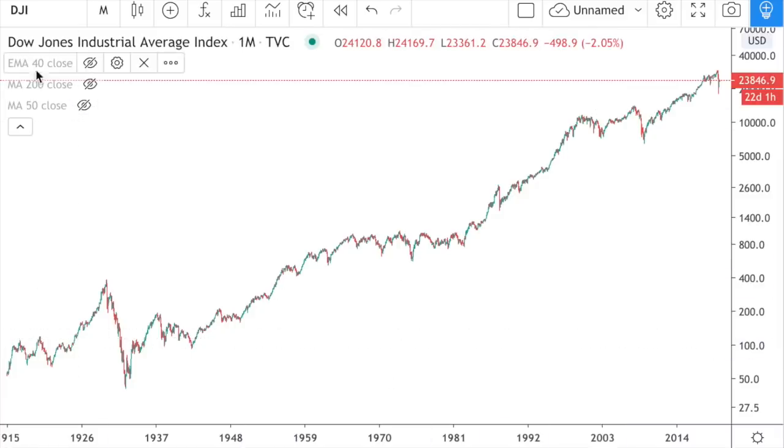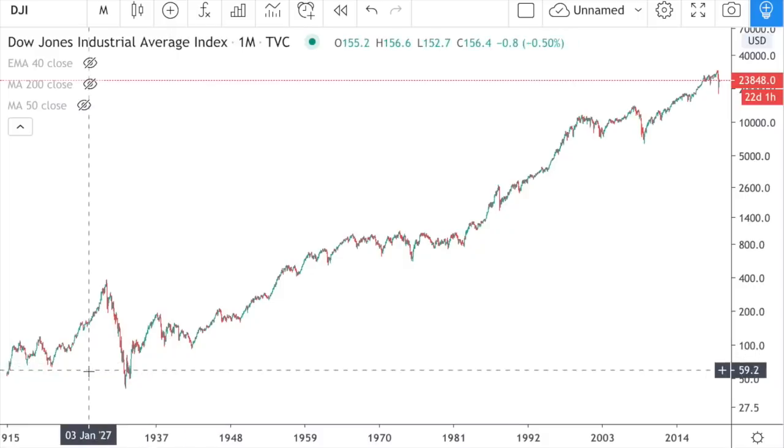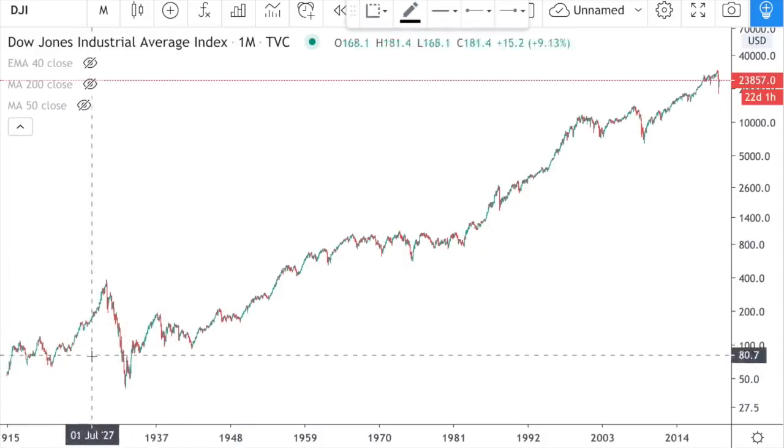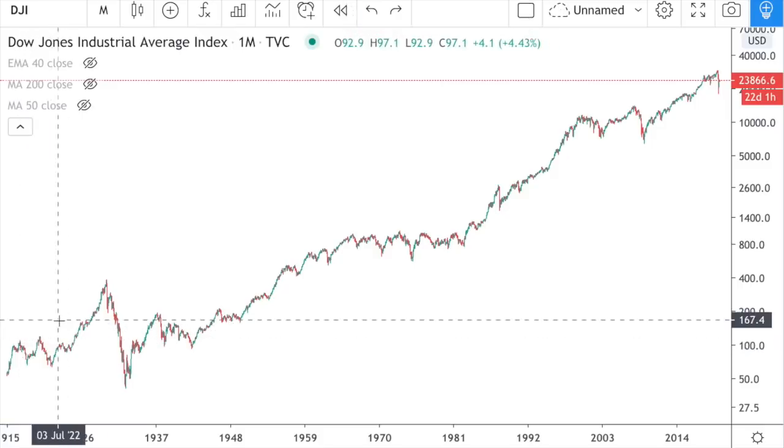So this is a chart of the Dow Jones Industrial Average. It is the stock market for the past 100 years, and it's just to show you a quick glimpse of what it looks like on the long term. This is not inflation adjusted, so keep that in mind throughout the video. The point of this chart is to show you how the markets behave in the long term.